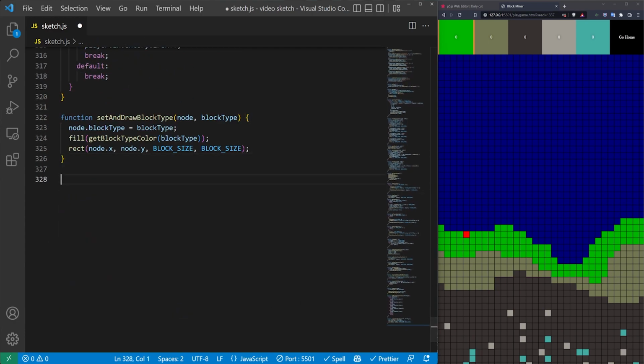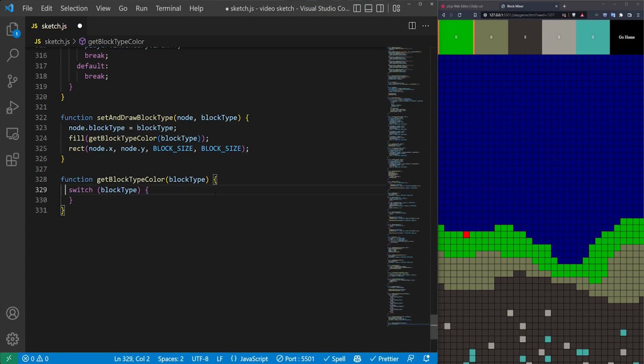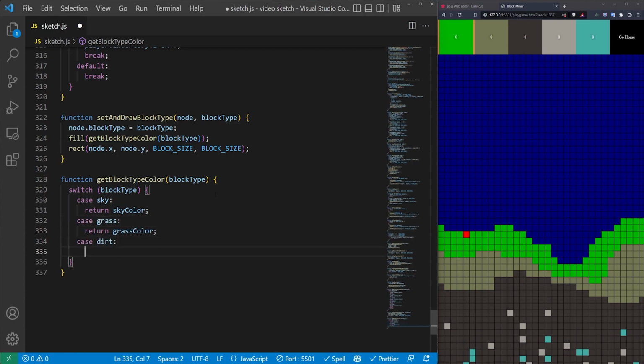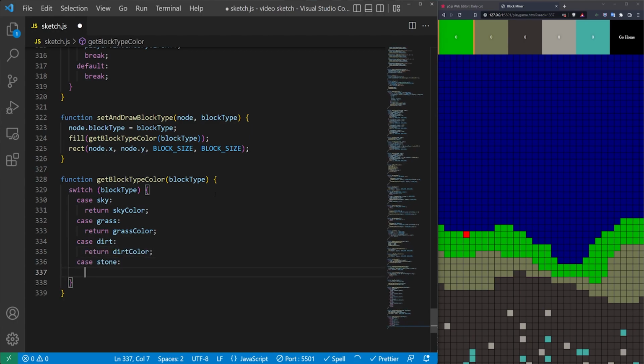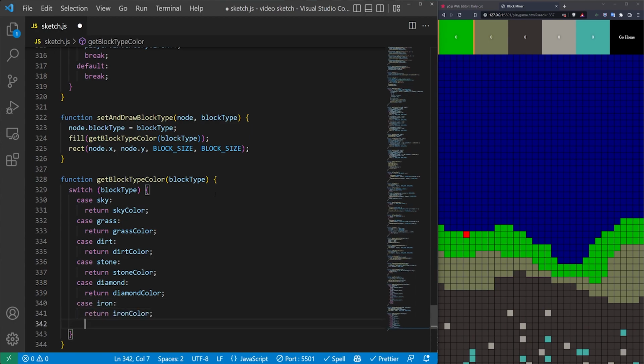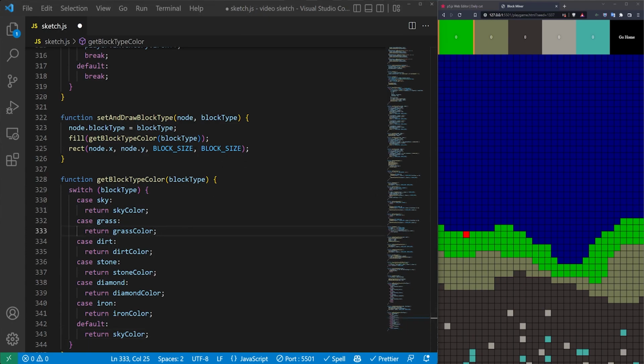So to do this, we're going to create another switch statement that GitHub Copilot's going to magically create for us. So we just create a function with a switch. And then in here, we check if the case is of type sky, then return the sky color. If the case is of type grass, return the grass color. If the case is of type dirt, return the dirt color, et cetera, and we just go through for all of our different block types. And then we have a default, which just returns the sky color. We now need to create all of those colors. Oh no, we actually have all those colors.